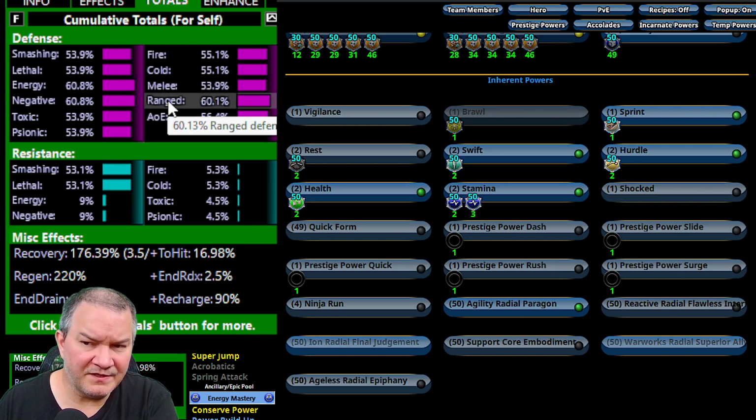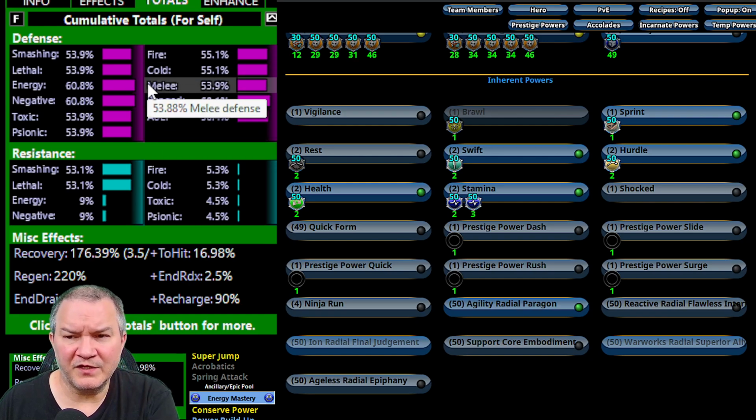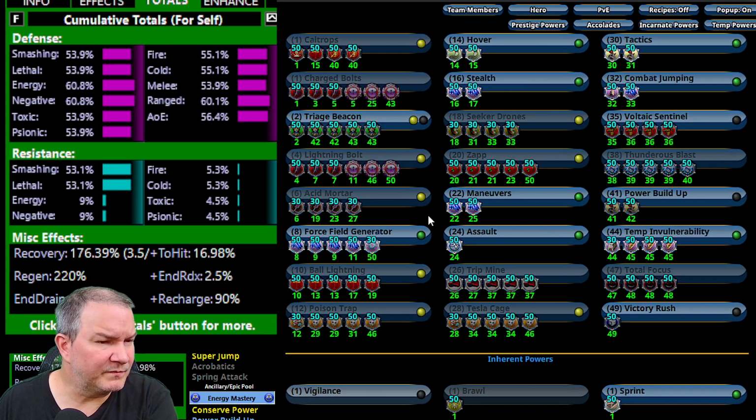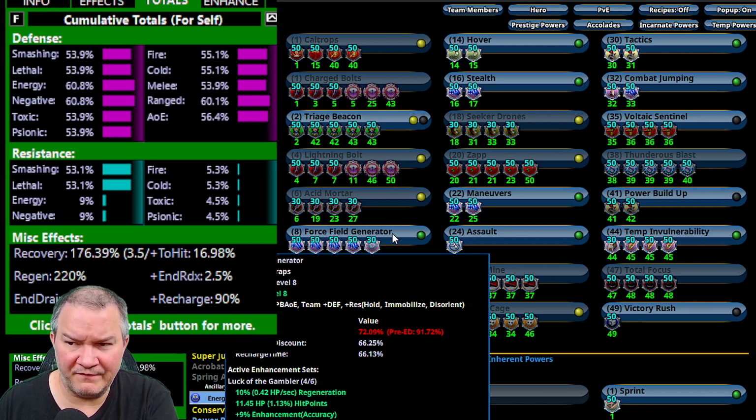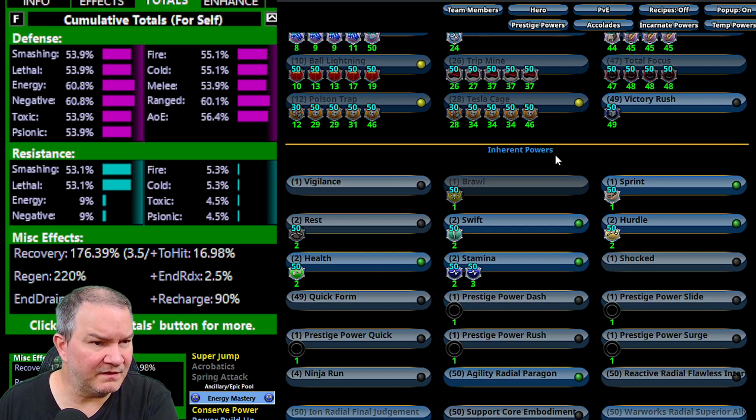And if something does get through, which it can, right? Especially if you get some minus defense thrown on you, because unlike armor sets from tanks and such, I don't think you have any sort of defense debuff resistance in this build.